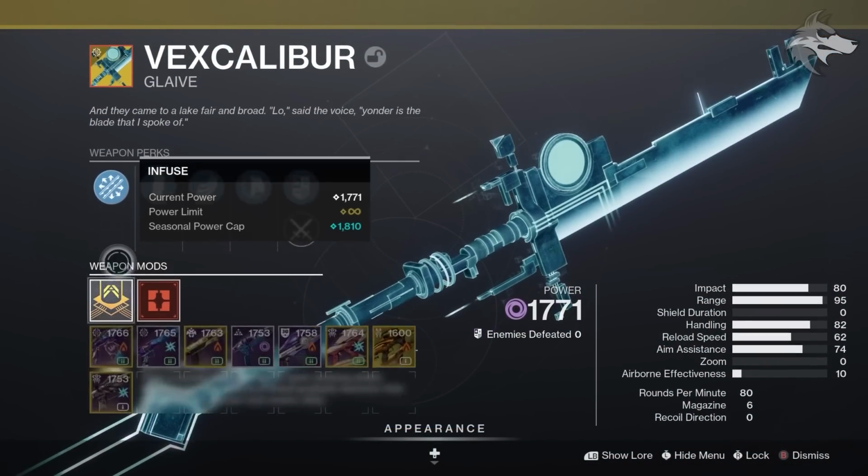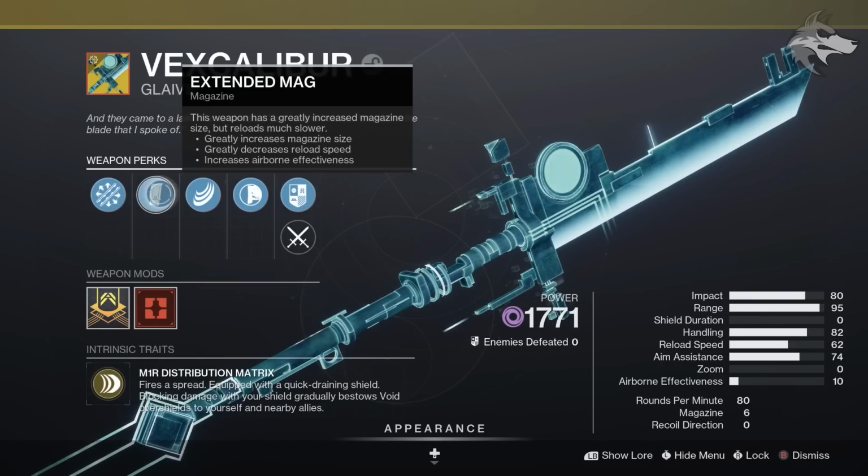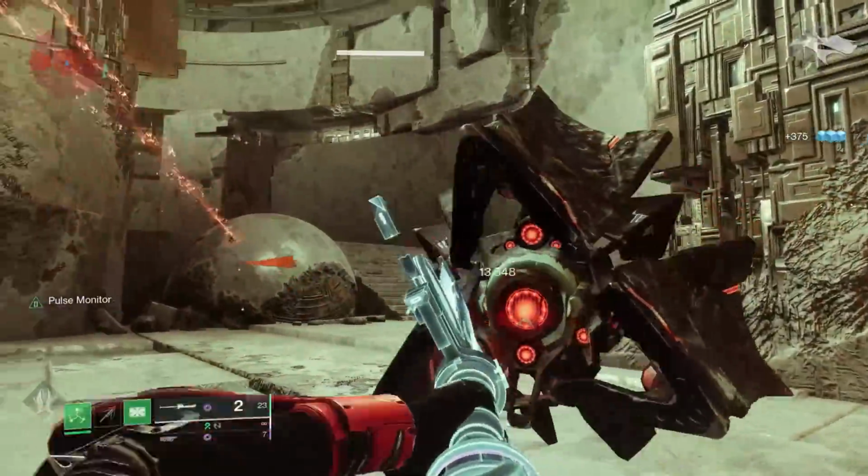And we can see it fires a spread equipped with a quick draining shield, and blocking damage with your shield gradually bestows void overshields to yourself and nearby allies. On top of that though, we deal additional melee damage while protected by an overshield, and defeating targets with melee final blows while the overshield is active will refresh it.